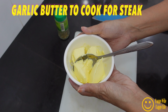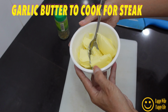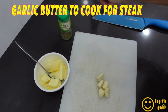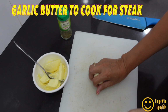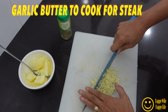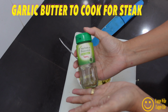So this is my butter. This is around 100 grams of butter, and I'm going to make a garlic butter with herbs. I'm going to use this for my steak when we fry the steak. I have these 5 cloves of garlic, and I chop them. Okay, almost done. This is ready to mix into the butter, and I add some herbs.